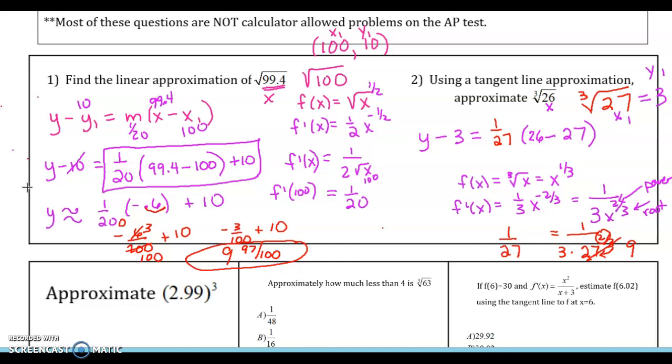Okay? I know I just did a lot of math. So we get y minus 3 equals 1/27 times -1, and then add 3. So y equals, well, 3 minus 1/27 is 2 and 26/27. And once again, 26 is smaller than 27, so this should be less than 3. Oops, I forgot my squigglies.